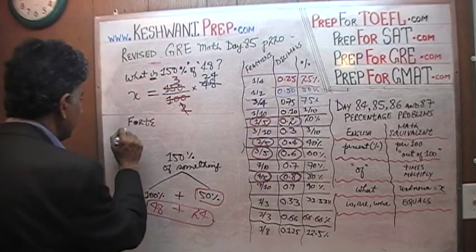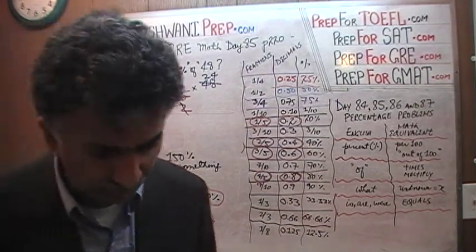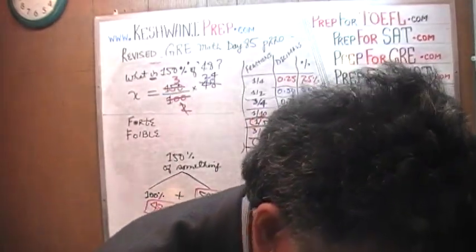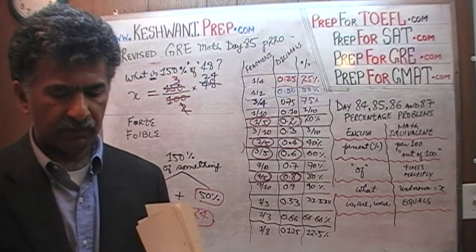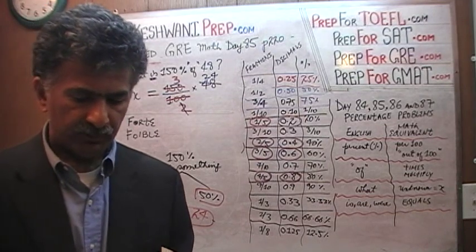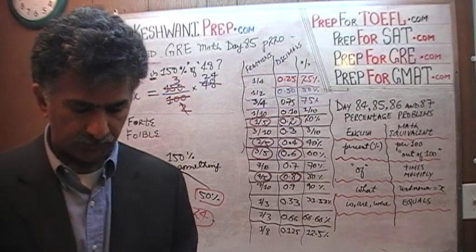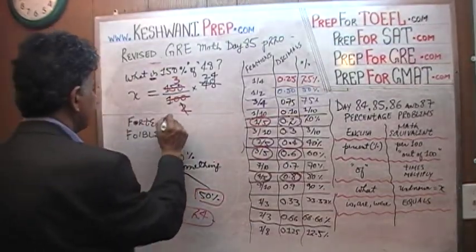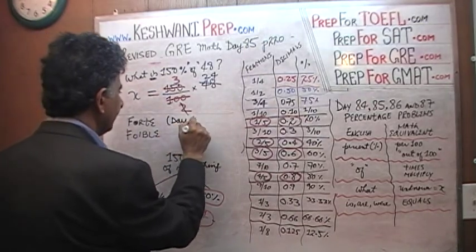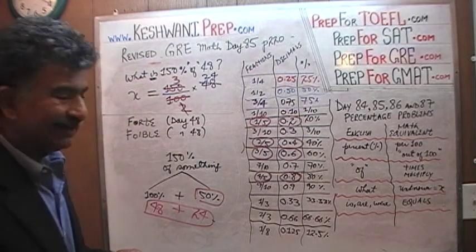The antonym of forte is foible. I don't know if I've covered these words in my vocabulary videos, and if I have not, these will be excellent words to cover in the future, and I'll have to make a note of them. There aren't too many words starting with F, so... Oh, what do you know? I did cover them. Day number 48. Both of them, of course, because one is the antonym.